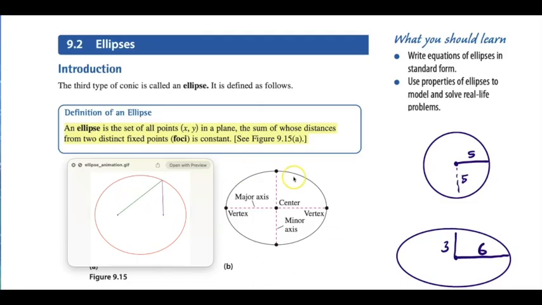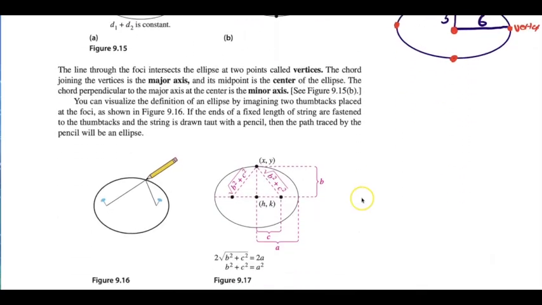Let's talk about some vocab of an ellipse. So the center, just like in a circle, is in the middle of the ellipse. And then the long side, we call it the major axis. This would be the major axis. And then where it hits the ellipse, we call those vertices. That's our vertex. So there and there. And then the minor side, let's just say the smaller side, that's called a minor axis. And then where it hits the ellipse, we call those co-vertices. With that in mind, let's move on to a more formal idea.